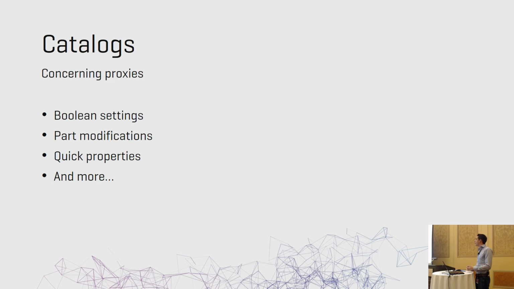Some of the things that we can change through proxies as of right now are Boolean settings, just true or false. Do we want this? Do we not want it? We got part modifications, and that's, you know, we want to change the part that we display in the bill of materials. Or we can change quick properties. Do we want other quick properties? Do we want more quick properties? Do we want to change the domains of the quick properties that we're seeing? And this is where the color thing came in. Maybe if we have a certain model with a certain setting, we don't want to see all the options, and this is available as well. Among other things, I think it's possible to append invalidations also.